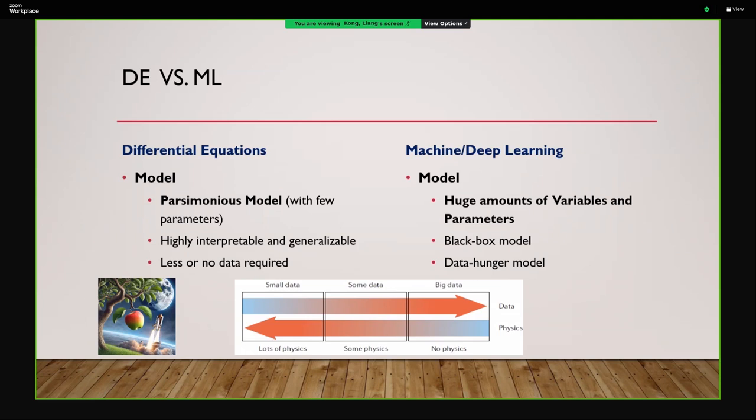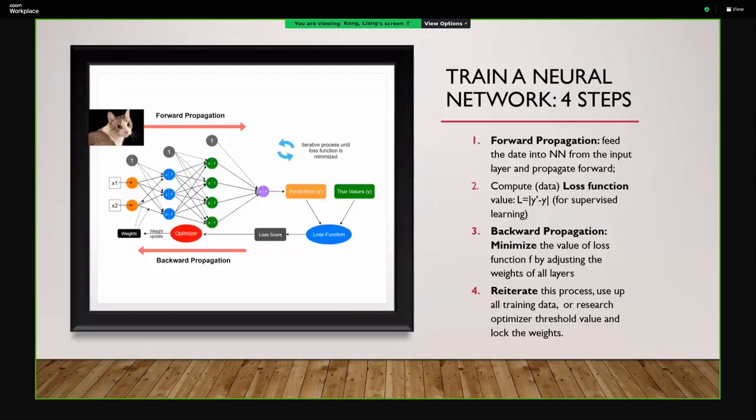So you may notice there is a spectrum here. Small data, lots of physics. Big data, no physics at all, right? So what happens in the middle? We do have some data. It's hard to say enough. You don't know if you can say they have a lot of big data, right? Some data and some physics. I know this could be disease spread as an SIR model, but it's not quite good. We want to learn the model. We want to learn the parameters using our real-world data. Is that possible? We have limited data to learn some physics. Okay, this middle part is something I'm very interested in. We want to do some intersection between differential equations and deep learning.